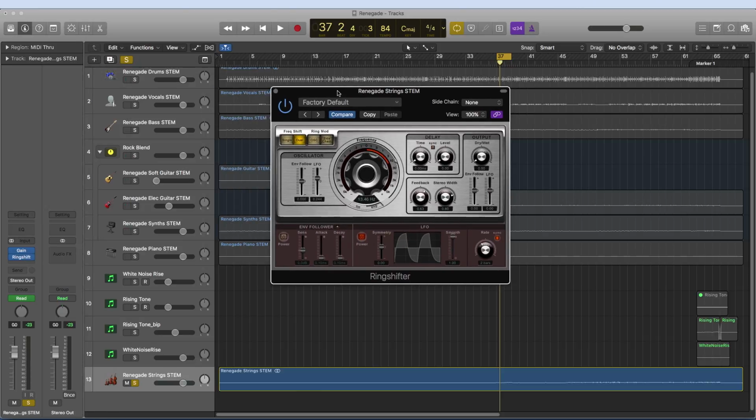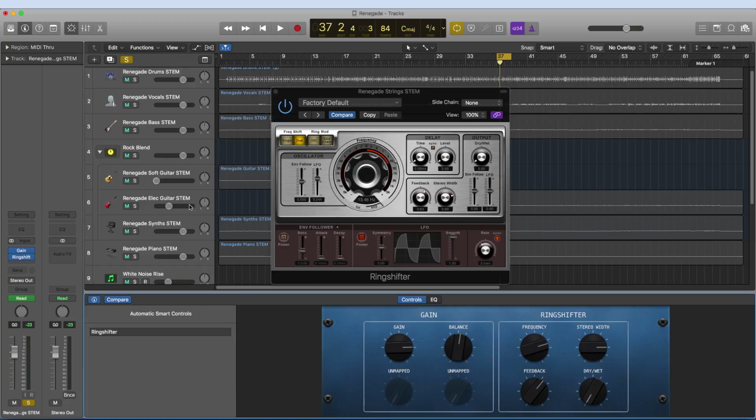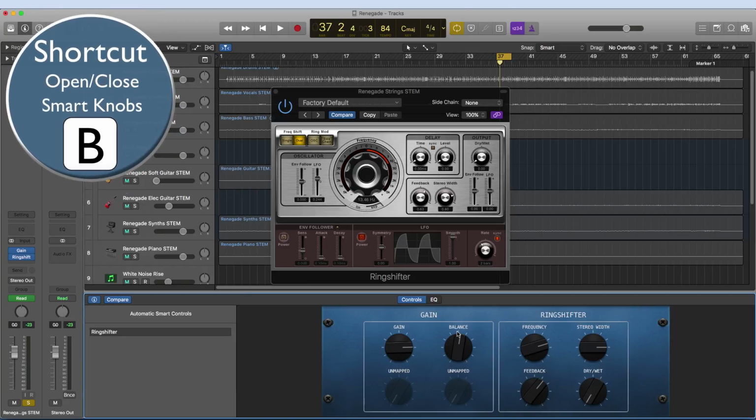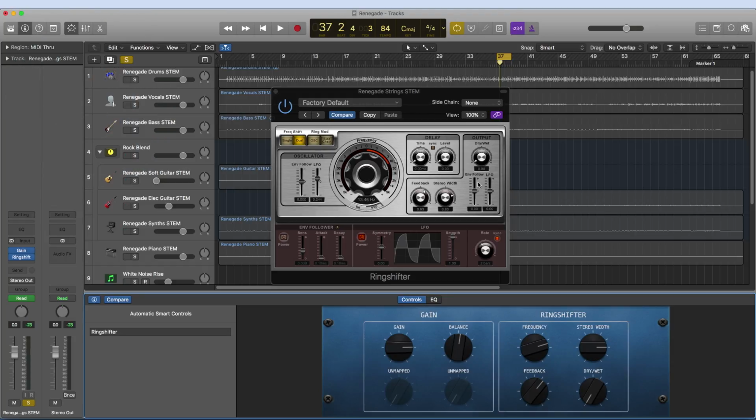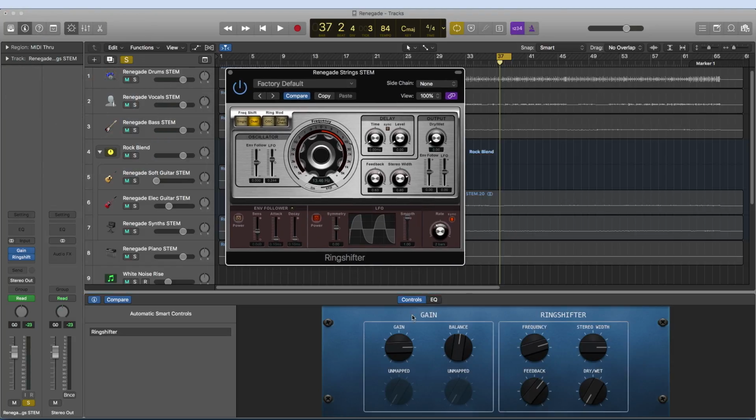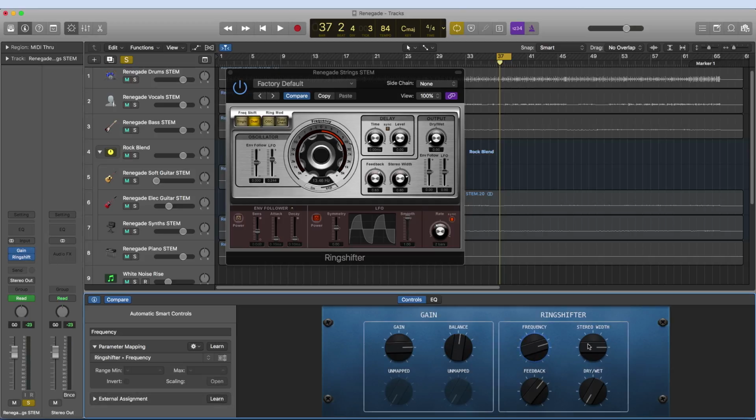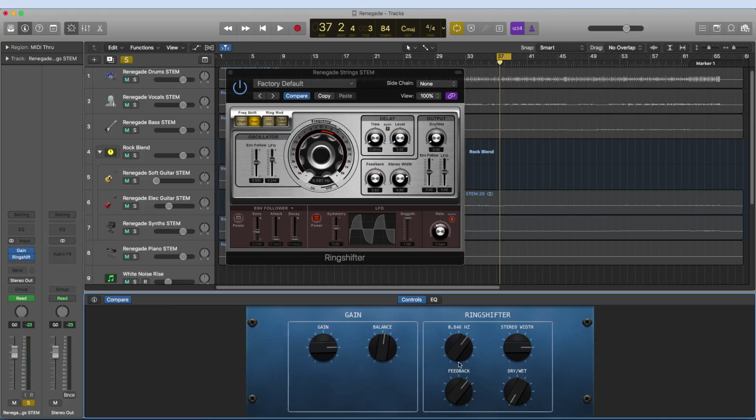So what I'm gonna do is use the smart knobs that came with Logic 10. So down here, these are these mappable knobs that communicate with your plugins on the strip. So you can see right now we just have gain and ring shifter because over on the strings track we only have gain and ring shifter up. If I start moving the frequency knob down here, sorry, let me close the inspector. If I start moving the frequency knob down here, you can see it actually moves the plugin and vice versa. So we'll go ahead and leave this back at kind of an extreme setting. And we also have control of dry wet.